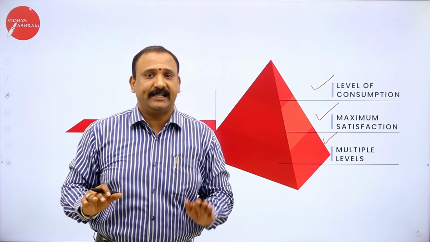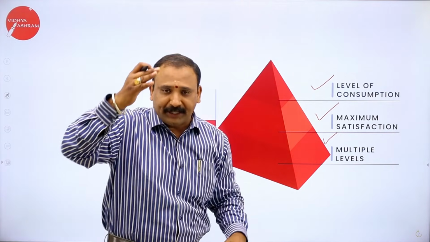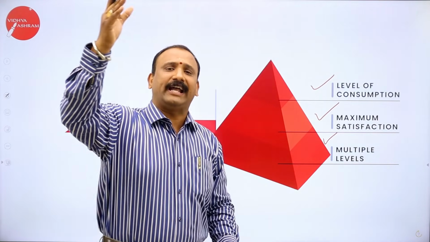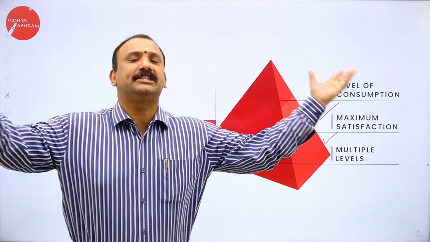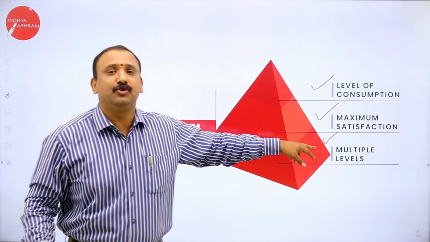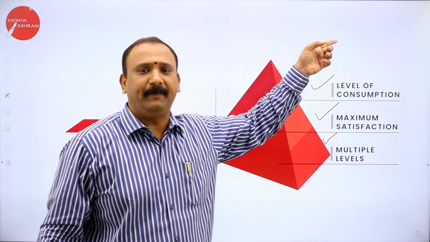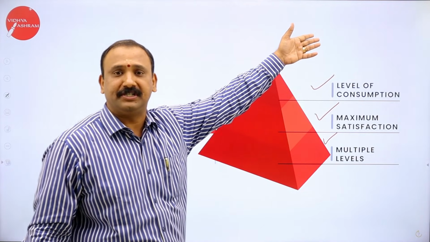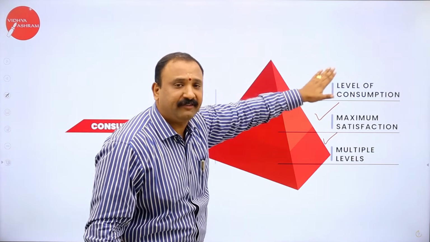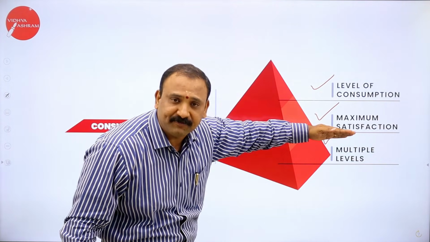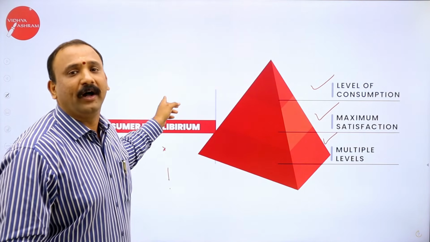But there are people who will say, no, I am not satisfied with this mall. I am not satisfied with this shop. I need to go to 10 more shops, 10 more locations, 10 more units. See what is the best. I don't mind seeing it across the geography. Which means my consumer equilibrium cannot be attained at a single level, but at multiple levels. For different people, different levels, different thought processes. So attaining the equilibrium is not that easy. You need to see these 3 factors: the consumption factor, the satisfaction factor, and the multiple level factor.